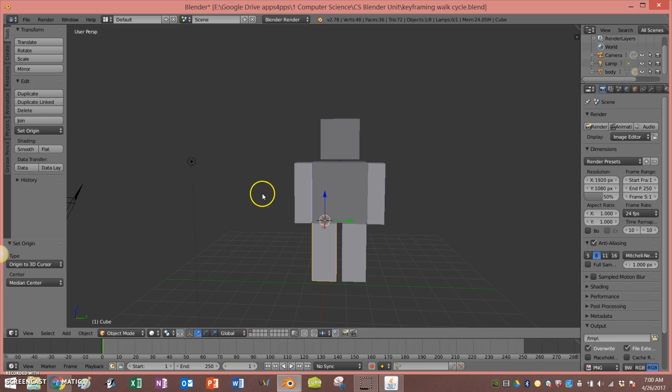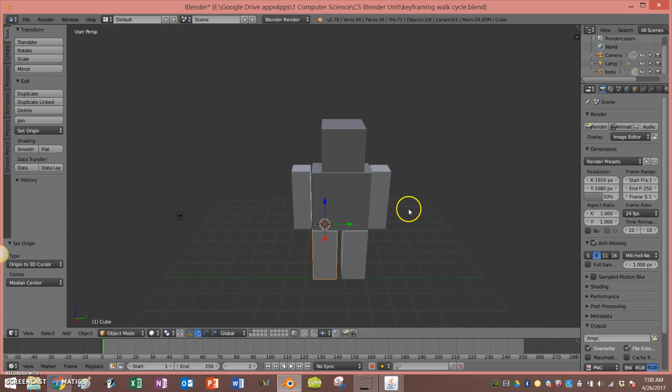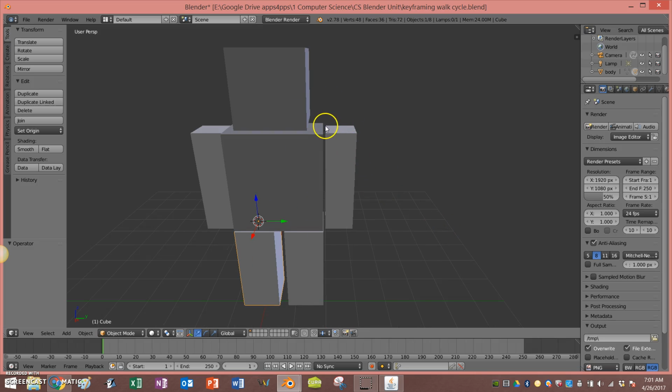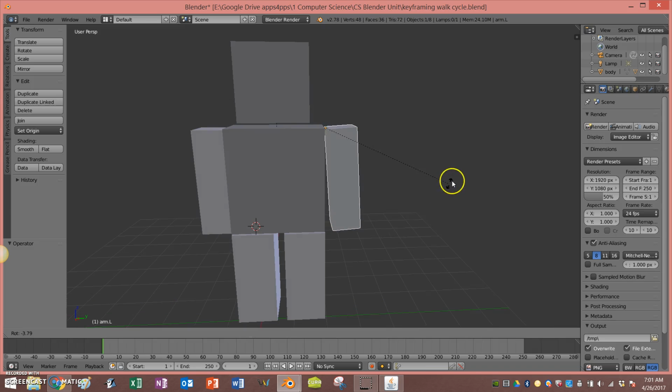I tried a couple different things for the arms. I wasn't sure how it would work if I did the center of the top face of the arm, so I went ahead and tried that. If I set the center to the top face of the arm, it looked a little weird. So I tried setting it to this edge instead, and I think that worked a little bit better. That looks more like a normal arm, so I'll show you that real quick. I'll go ahead and reset this to the edge there.